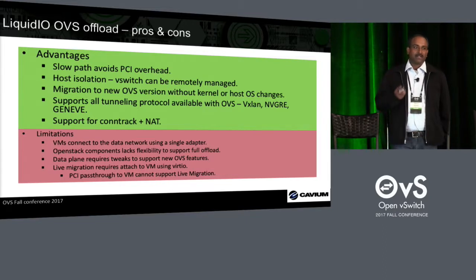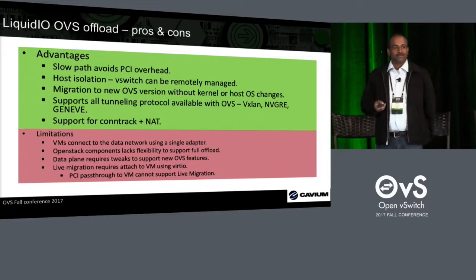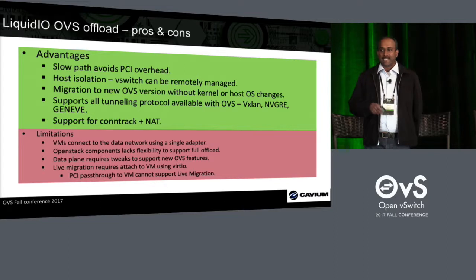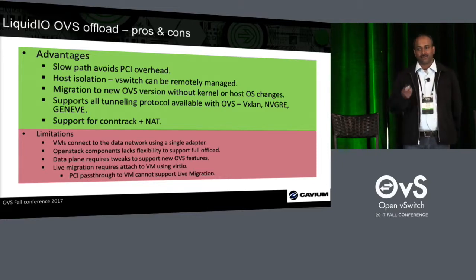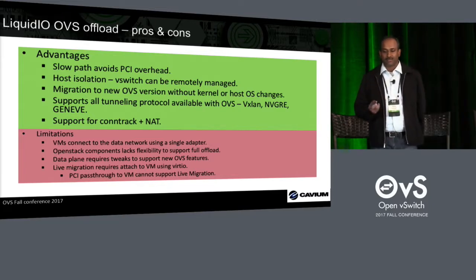Obviously, packets are being sent directly into the VM, and therefore you're doing PCI pass-through, and that has issues with live migration of the VM. It cannot do that. But you could potentially route the packets through the host, for example, attach it via VirtIO. You could have the VFs in the host, and then that still allows you to do the VM migration if that's of interest.